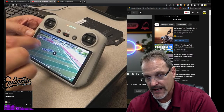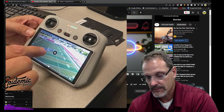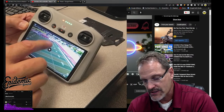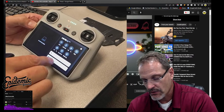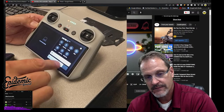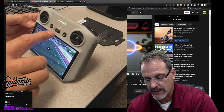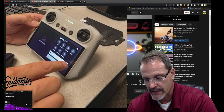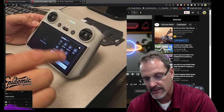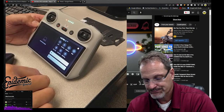So I get protection and anti-glare at the same time. But you do have to pay a little bit in resolution. Does it work? Yes. You still have complete control of the sliders. There's a little bit of funkiness in there, but once again, you're messing with the haptics of this. You're messing with the touching.